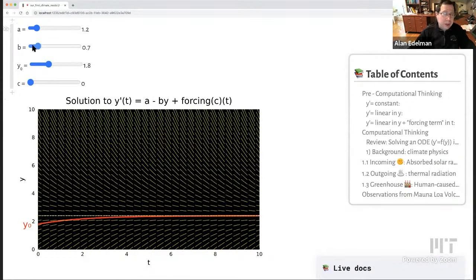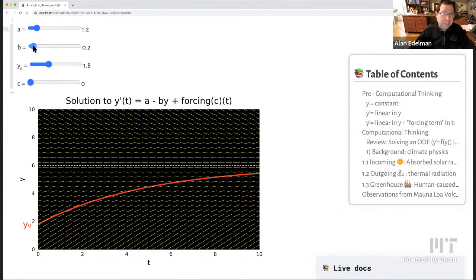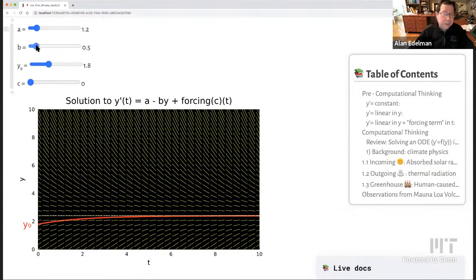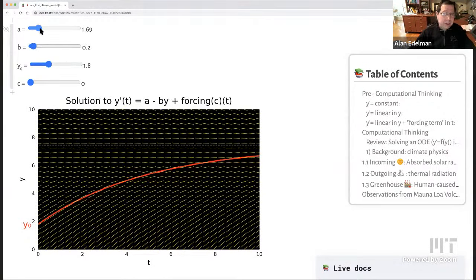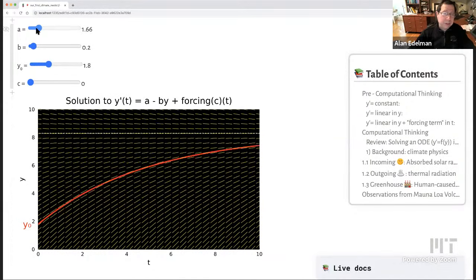And so when we do the climate model, this is the sort of thing that kind of explains what's going on, right? It's just this very simple term, the By, is doing that. If B was 0, again, it goes off to infinity. If B is something else, it'll reach an equilibrium, right? A tries to push the equilibrium higher, but it will still reach equilibrium if I make it.